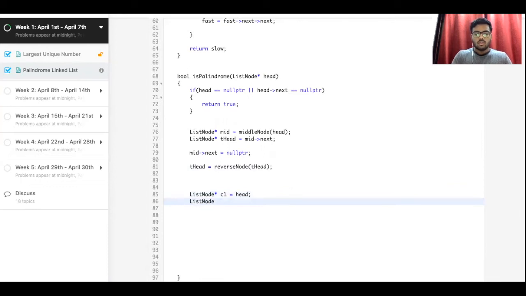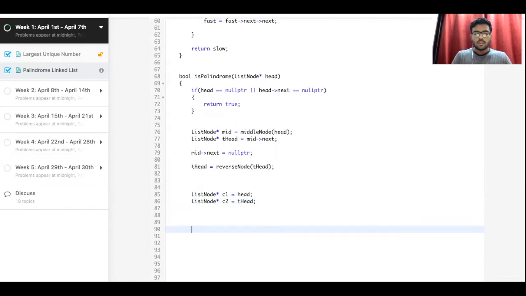Now let's create two pointers to run through the reversed list and the normal list that we have right now. C2, let it point to T head, which is the reversed list. Now while C1 next is not equal to null pointer, and C2 next is not equal to null pointer, till that time, if C1's val is not equal to C2's val.